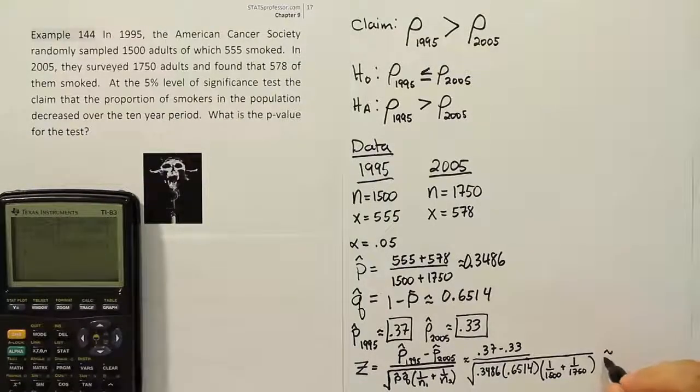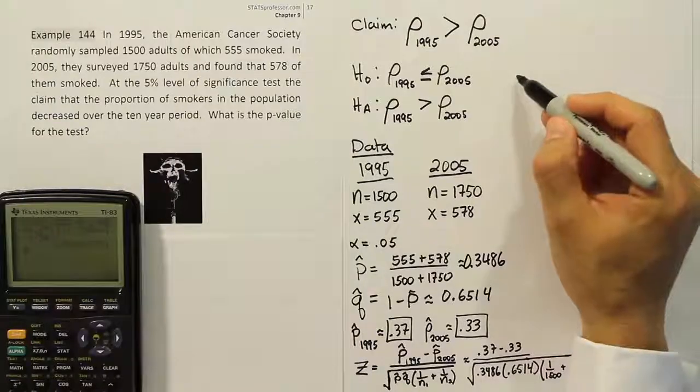And we want to round this one off to 2 decimal places because the problem asks us to find the p-value. So 2.39 is what we'll use. They ask us to find the p-value, so we're going to need to have 2 decimal places to use the z-table for this problem. All right, so now that we have that, let's go ahead and draw our bell curve now. To get the p-value, you need to draw a bell curve.